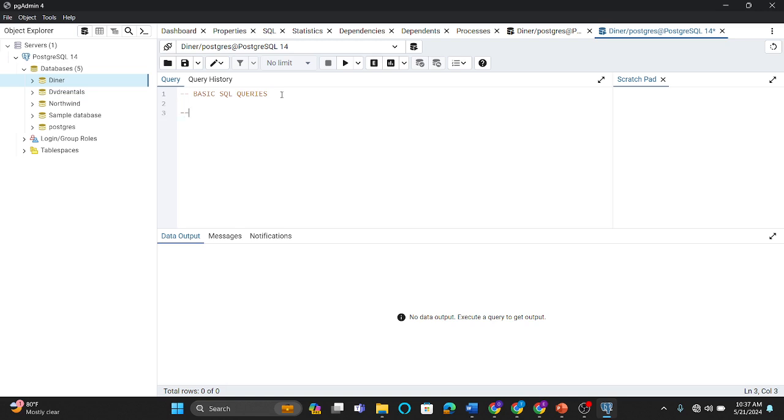After doing that, the syntax I want to talk about now is the select statement. That's the first thing. Like I said earlier, it's used for extracting or retrieving information from a table within a database. So let's see how the select statement works in Postgres. For example, in the Dynas database I have already created some tables: the sales table, the menu table, and what's the last one? The members table. If I wanted to call all the information from a particular table, I can do that using the select statement. So how does that work?